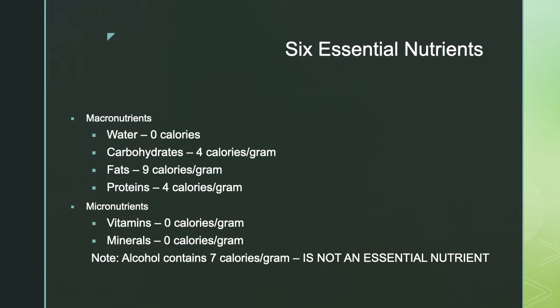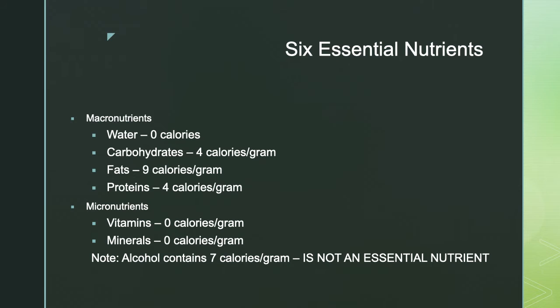There are 6 essential nutrients, and we're going to talk about those. First, we'll talk about the category of macronutrients. And macronutrients are just nutrients that we need in large quantities in our diet for health. So the first one listed there is water. Just a reminder that water, unless there's something added to it, has 0 calories. And then carbohydrates, which have 4 calories per gram. Fats, which are 9 calories per gram, more than twice carbohydrates. And then proteins, which are 4 calories per gram, the same as carbohydrates. So those 4 are macronutrients.